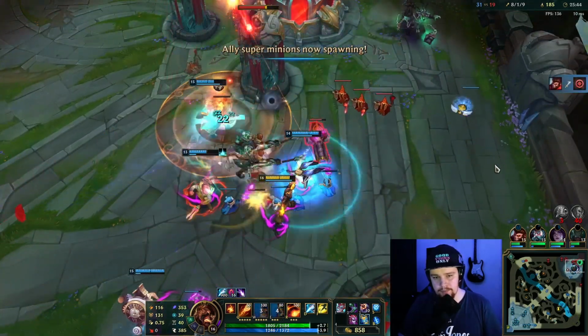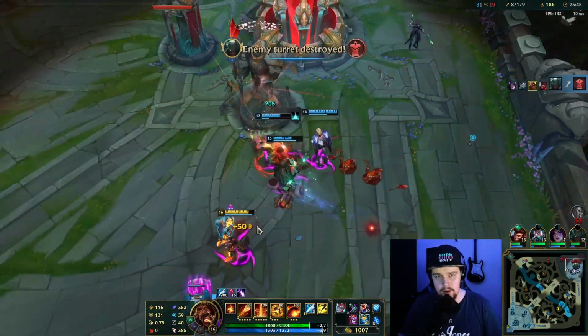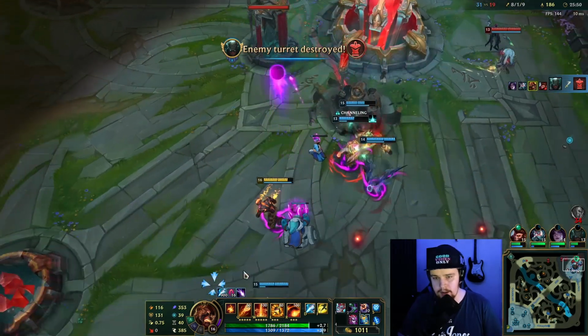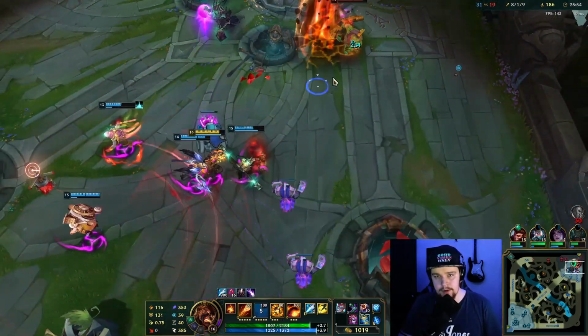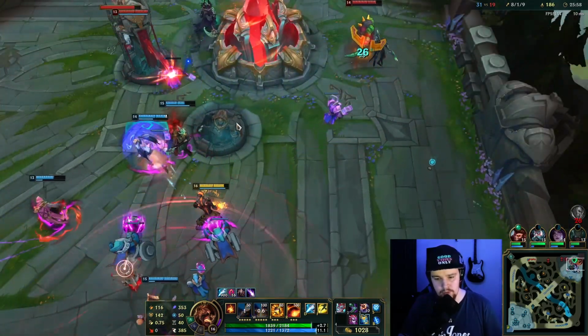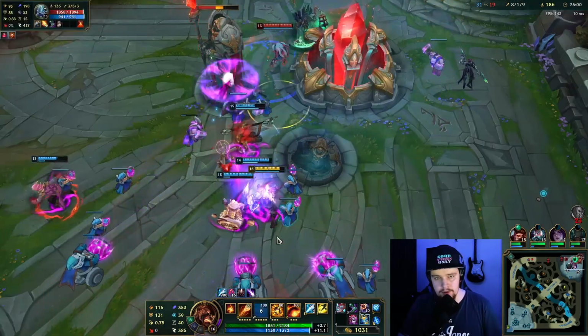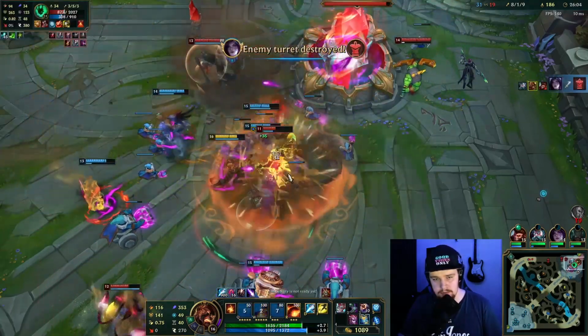Clearing the wave. We're just pushing this out slowly. Positioning ourselves as far back into the team as we can, to not get engaged on, to not take the initial hit of like a Fizz ultimate, or something like that. That's really what we're looking for right now. We need to know where Evelyn is. We don't know where Evelyn is. This is pretty scary. Playing it extremely slow still.